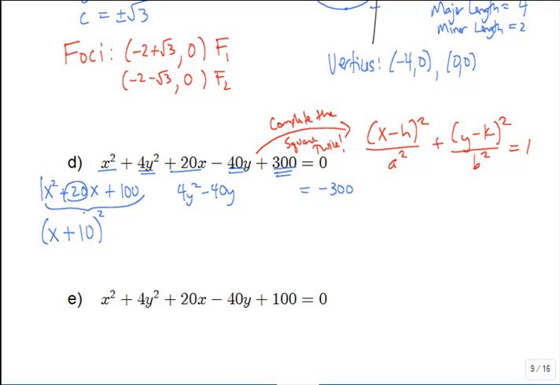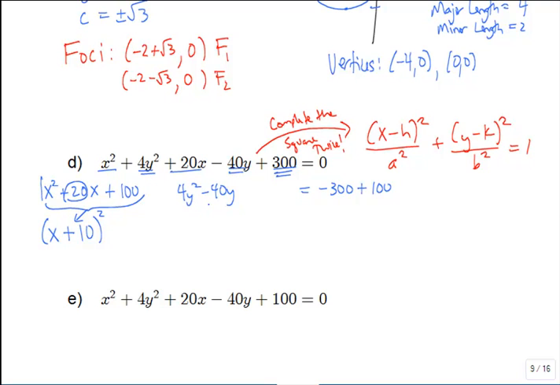So these three things become this factored form. But I didn't have a 100 to begin with in my problem, so I can't just add it in without balancing it out. So what I do is I add that extra 100 also to the right side. And as long as you're doing it to both sides, you're keeping the equation equivalent.